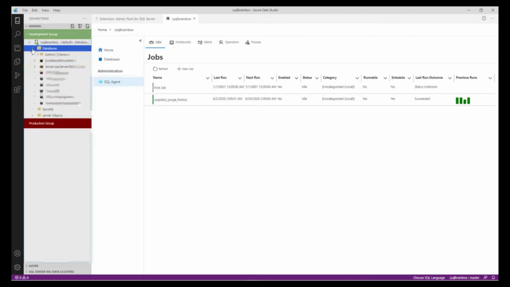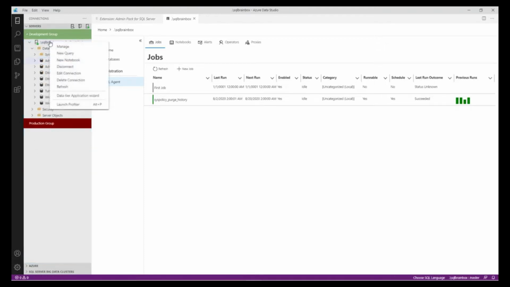Similarly, let's check the other functionality. Select the database folder, click on any of these databases and right click. You see now we have 2 more features added: import wizard and data tier applications. Data tier application is used for DACPAC and BACPAC files, and import wizard is useful when you want to import your CSV and text files.